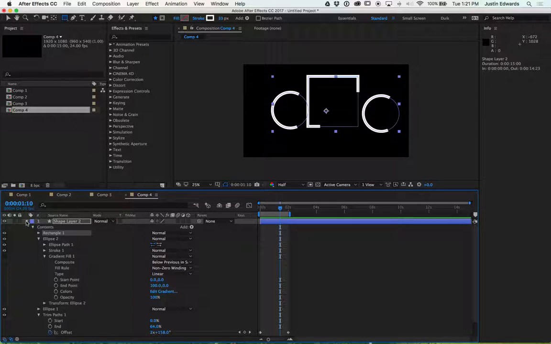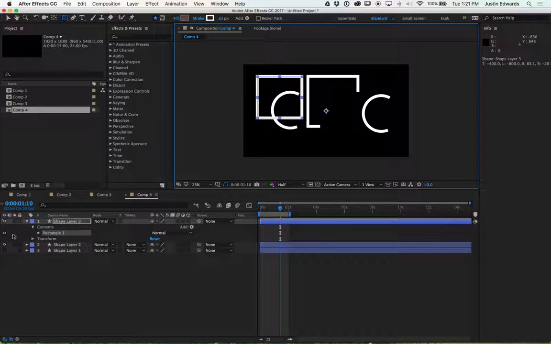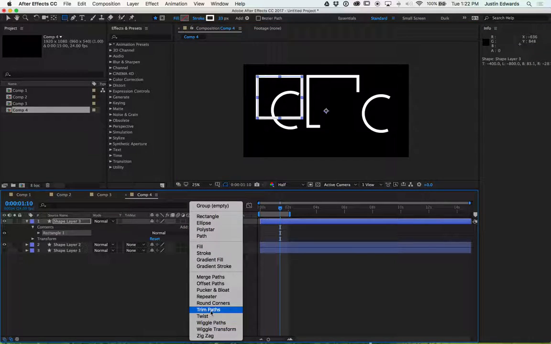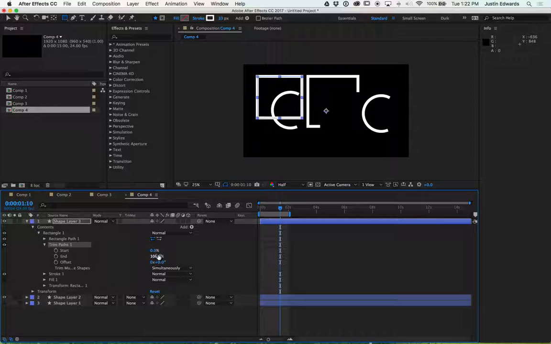Because if I add more shapes to this layer, it's going to add the trim path to all those shapes. So how do you make sure it's a separate layer? Click off of the layer, so you want to create a new shape on its own layer. Oh, I see. And now when I add the trim paths, it's just going to do that one shape instead of all the shapes on that layer. Click off the layer.